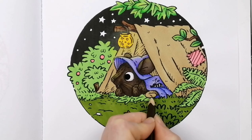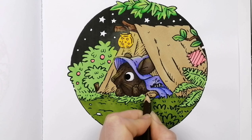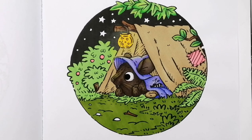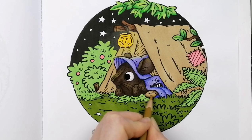That blanket, and we'll make him a little bit dark underneath. In here. And then with my lighter brown, the 093, just going to add a bit of that in the middle.